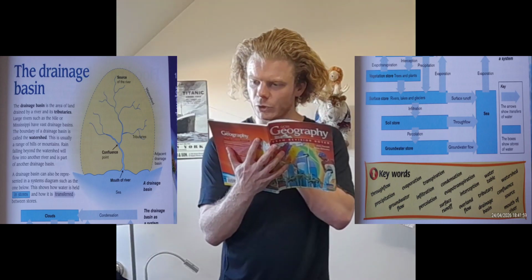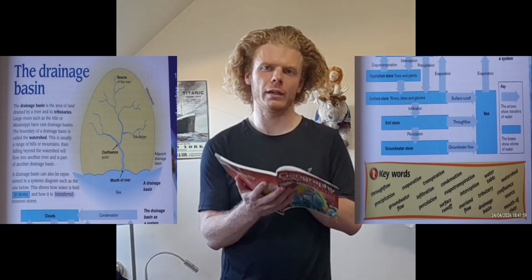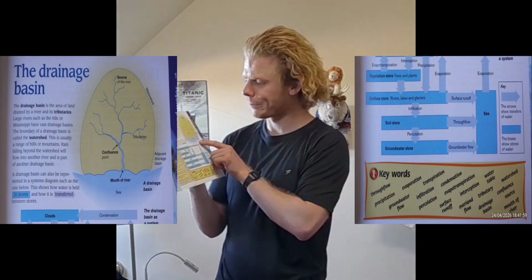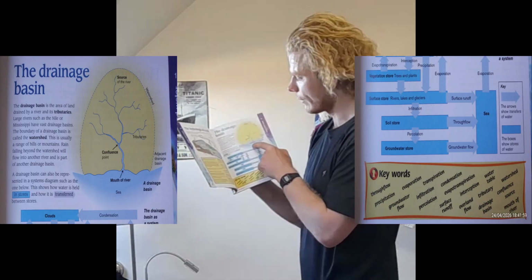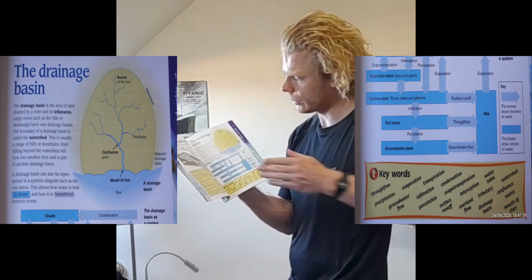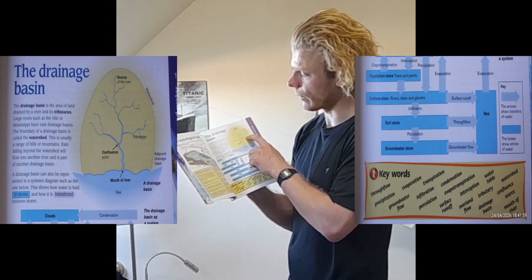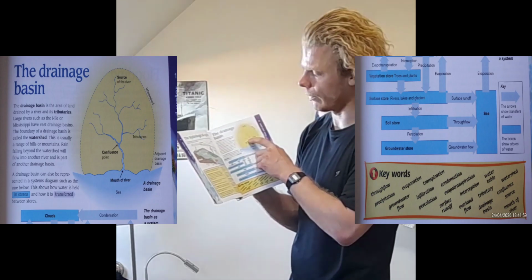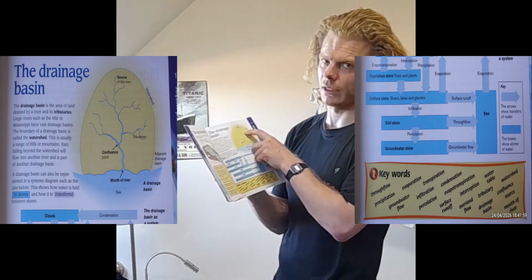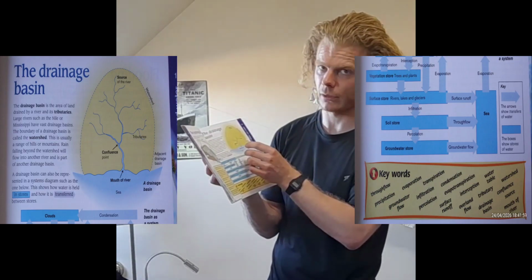First, the top here: source of a river, confluence point, tributaries, mouth of a river. It's actually called mouth of a river. Okay, sea and the drainage basin. The whole thing is the drainage basin. Here is the ocean, the sea, or whatever, where the water is flowing to, and there's the big river, and the point where a tributary river, so another river, flows into another river, that is the point of confluence. And these rivers flowing into bigger ones are the tributary rivers, the point where the meeting is, confluence, and the source of the river, I think each of them has a source, is the point where it is starting. And the whole region wherever the water is taken from and flows to the big river.